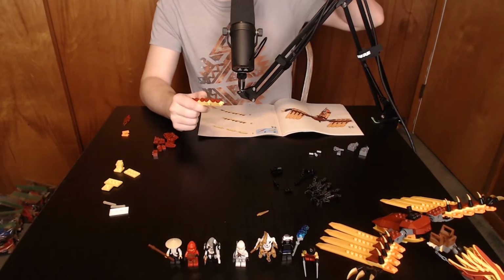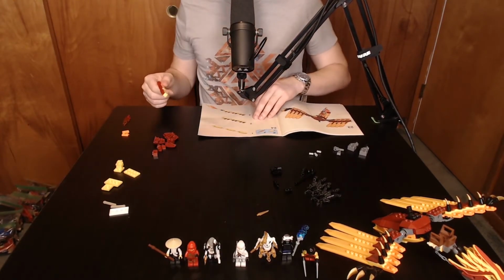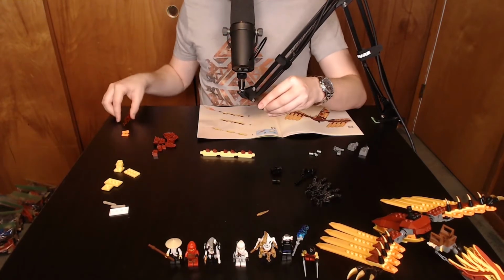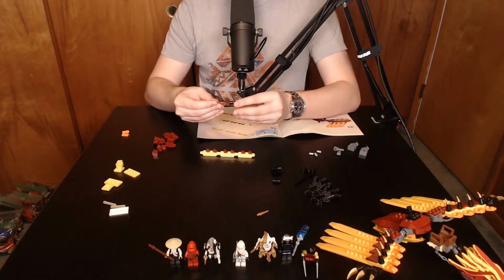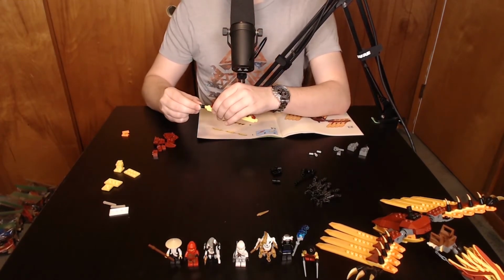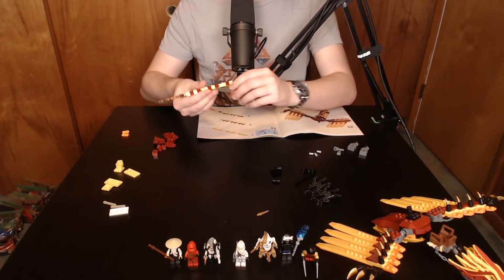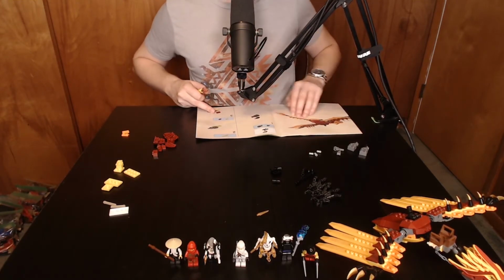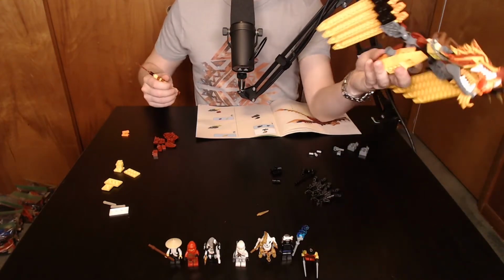I didn't know if there was a difference between tails that resulted in a different class, not realizing that it's the appendages that basically make the worm class its own thing. And maybe Lego wanted to do that, but they thought people wouldn't really like the look of this dragon, and they wouldn't really want to pay for it if they're paying for a dragon and it looks like this. So that's probably why they stuck with 2 classes.